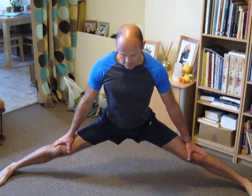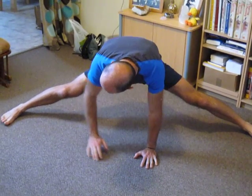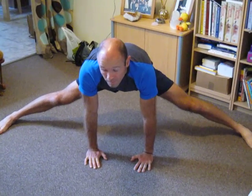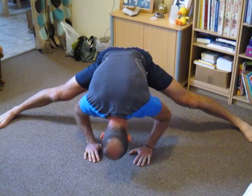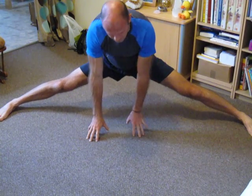The other thing I like to do then is to pivot at my hips. I put my hands on the floor and reach forward. At the same time when I do this, I may find that my feet go further out. And I like to come up to this position. Now pain equals no gain, so the idea is if you feel pain, don't do it.